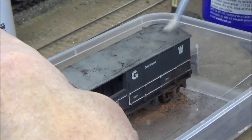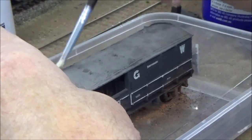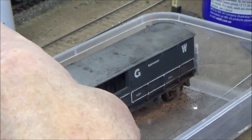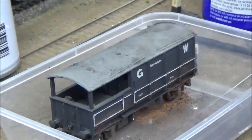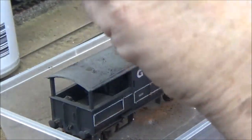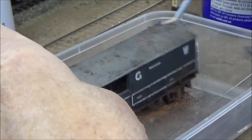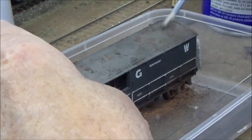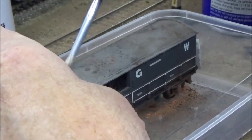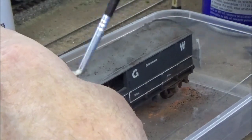And it's coming along nicely. You brush off the excess, and you'll notice I'm still working over the tray, so I'm not really making a mess of the shed here. It's falling into the tray. Now, we might try a bit of brown. A bit of that on there. Here and there. And we'll work that in as well. Now, this is decidedly more grubby than it was when we started out. But it's not completely grubby.